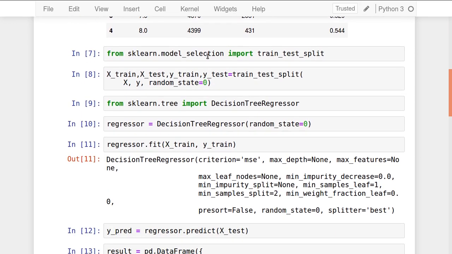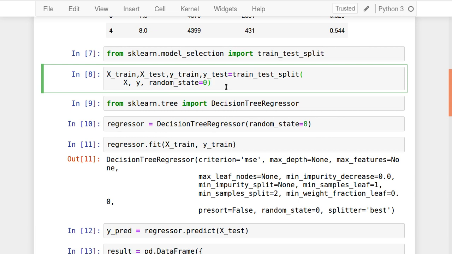And now let's split the data in train test split format. From sklearn.model_selection import train_test_split, and then split the data. X_train, X_test, y_train, y_test equals train_test_split(x, y, random_state=0), where the test size is by default 25% in this case. So 25% of entries will go to test, and 75% of entries will go to train.